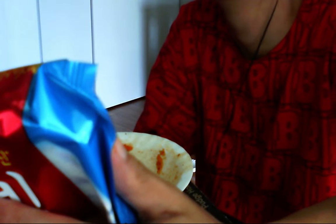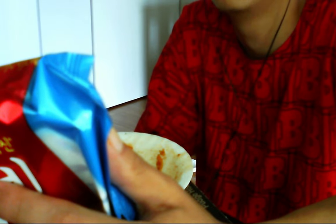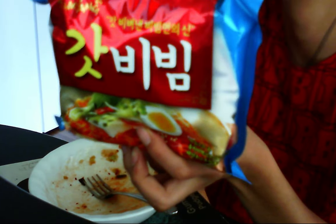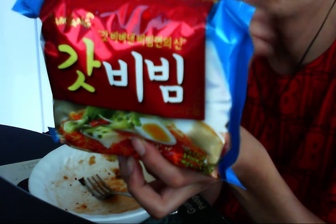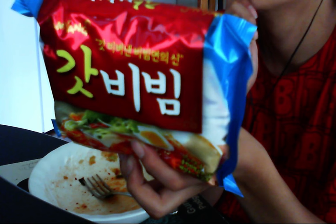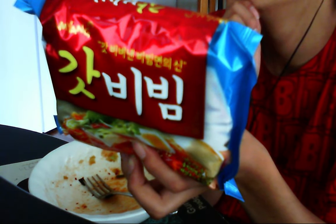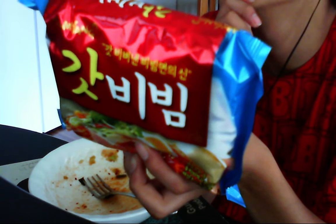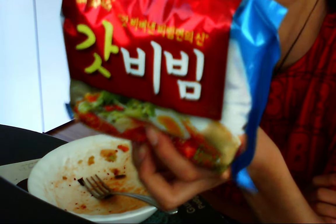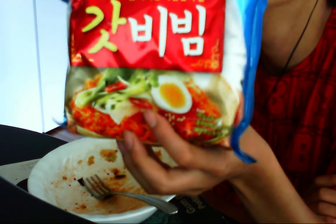The first one goes quick, but after you get to the second and third one, if you have a total of 5 to eat, I can very well see that taking 35 minutes. These are the noodles I just ate within 2 minutes and 15 seconds. I want to see Matt Stoney do a spicy noodle challenge — the super spicy one, which is the black package instead of blue. That one's the spiciest.